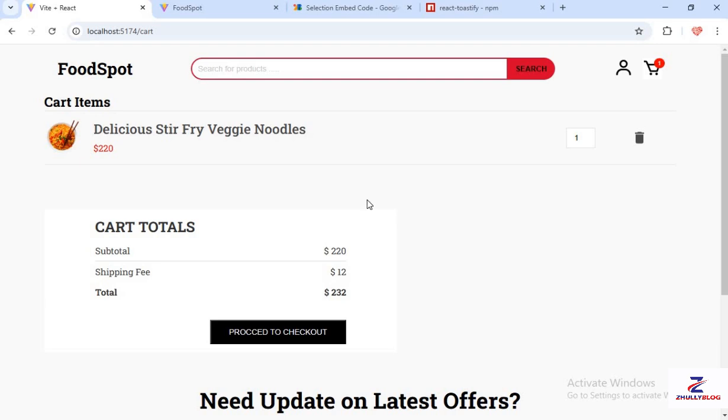This is the cart page. As you can see, for our cart page here, we have our cart items. And if we click on proceed to checkout, it's going to navigate to checkout. So we need the use navigate as well for this. And also our price is in dollar sign. So we need to declare our currency to show that this is in dollars. And then we're going to now create our cart page.